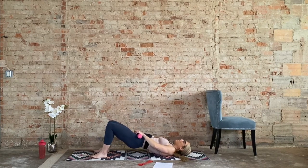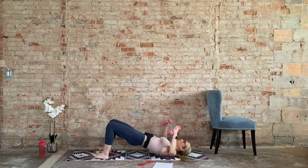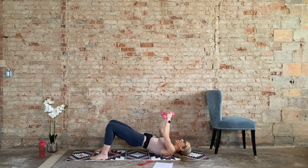Hold it up, bring that right foot back, hands go long, palms face in, chest flies, go around that beach ball, then squeeze it in. 16, out, big squeeze. Squeeze the chest, squeeze the front of the delts, you got it. And those glutes are on fire, stay with me, you can do this. Here's your last. 8, 7, 6, 5 more. You got it. 4, 3, 2, One, bring those weights back to the hip point.